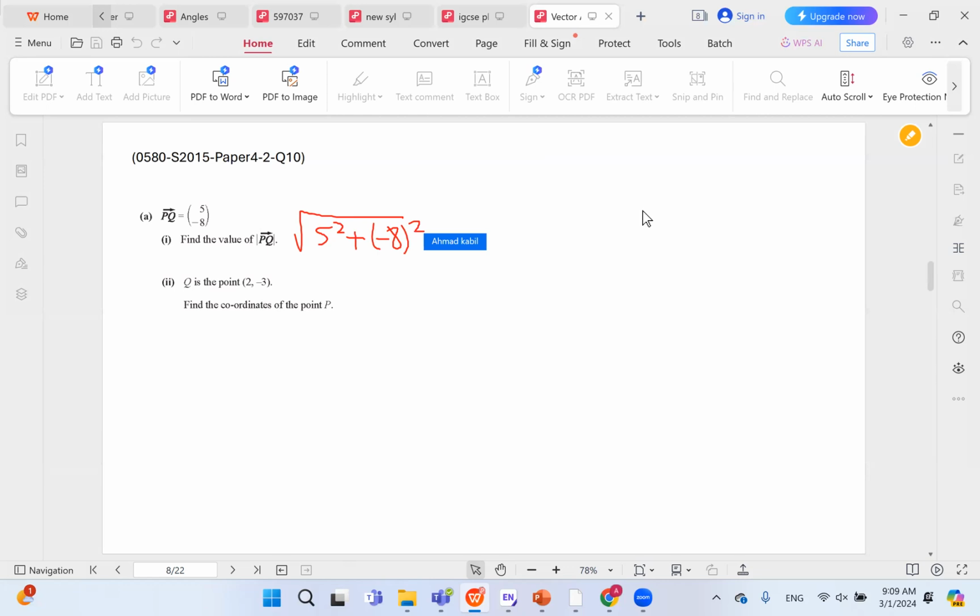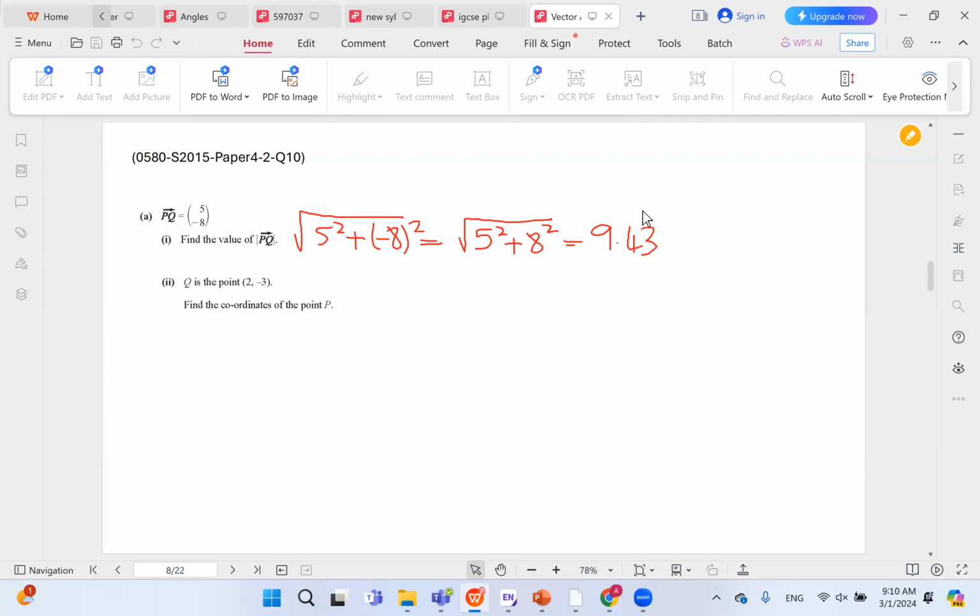So as not to confuse yourself, whenever you're applying the Pythagorean theorem, you can just ignore the negative, because when you square, the negative is eliminated automatically. So you can just find root of 5 squared plus 8 squared, because sometimes people tend to write negative 8 squared in the calculator without proper brackets, and the calculator evaluates a wrong answer because of that. So when you're doing Pythagorean theorem, just ignore the negatives, and this will reduce the chance of mistakes. So root of 5 squared plus 8 squared gives us 9.433. So 9.43 would be the correct answer here.